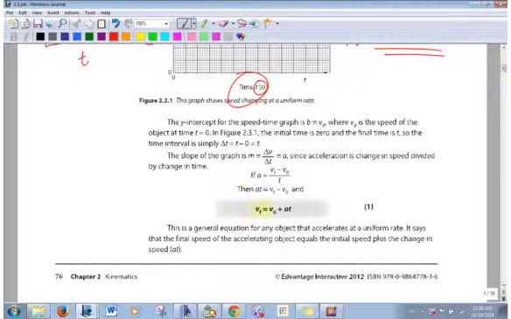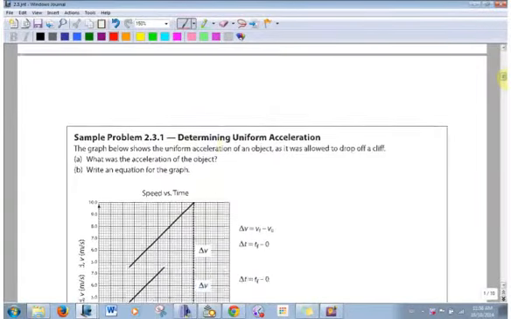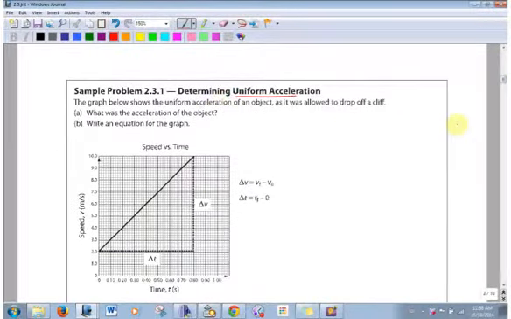So, this I gave you yesterday. It's not another equation, it's the same one. But we're going to look at that in terms of a graph. Determining uniform acceleration. Here's a speed versus time graph. What's the slope of a speed versus time graph represent? Let's be Chinese. Everybody yell it out. What's the slope of a speed time graph? Acceleration. Oh, terrible Chinese class. Acceleration.